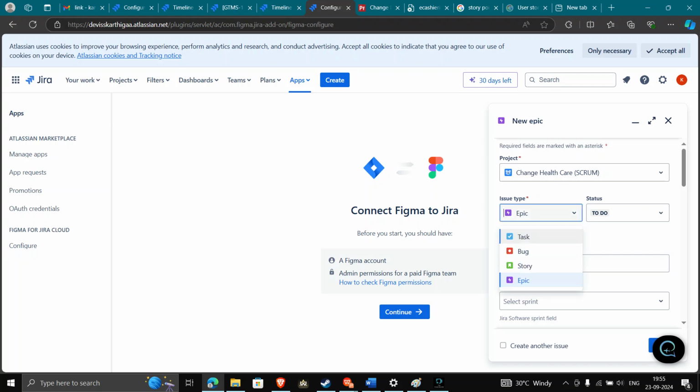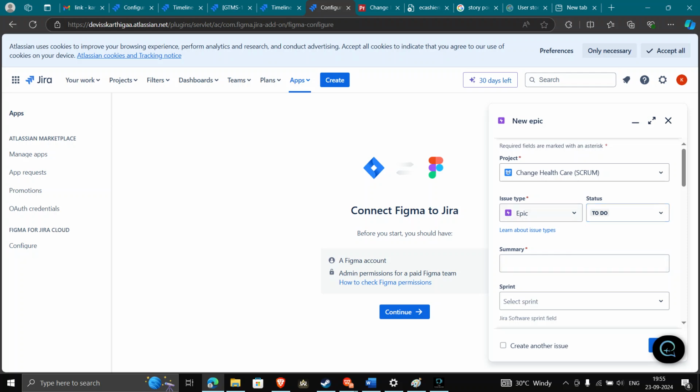Okay. I will create an epic, and at the start of the project, I'm just creating the epic as of now. So it will be in the status of to do. Okay. So here the status will be like to do, in progress, and done. To do is if the epic or the feature is not getting started, it's only initiated. So I'm just putting the status as to do. If I'm a developer, I will start working on this epic, then I will change it to in progress. Okay, once this epic is completed, I will change the status to done.